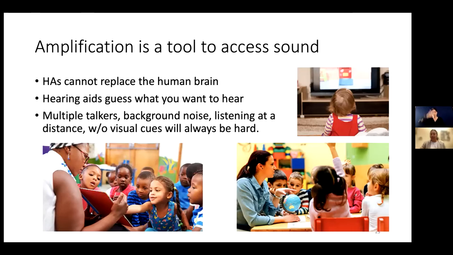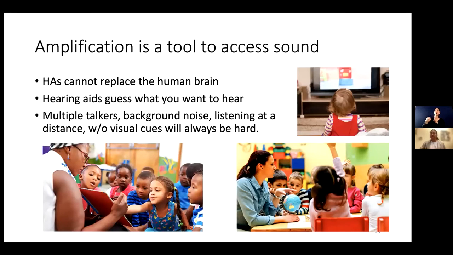Another way that hearing aids decide what to amplify is by simply amplifying whatever the loudest sound is around it in the environment. Well, that sound is the closest to me. It's the loudest, so it must be most important. Again, sometimes this works, but not always. So think of an example of maybe a parent who is calling their child from 10 feet away, not that far away. But if a child is sitting next to the TV that is louder than the parent's voice, the hearing aids are amplifying the sound of the TV and essentially dampening or lowering the volume of the parent's voice because it's farther away. So the hearing aid is guessing that that farther away voice is not what I want to hear.